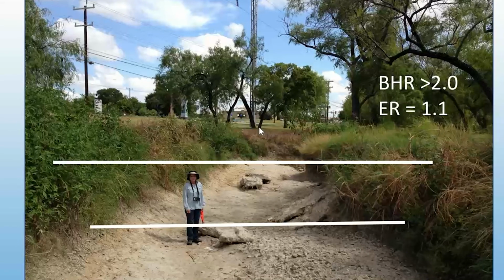Now this one's not. So now we're into an urban stream. This would be an F stream type. Bank full's down here. When we multiply that bank full depth times 2, it does not come out of the channel. And so your bank height ratio now is high, greater than 2, and your entrenchment ratio is low at 1.1. This would be not functioning for floodplain connectivity.